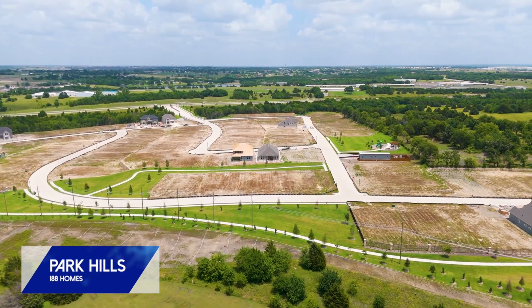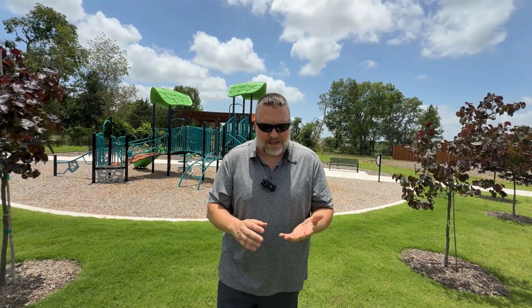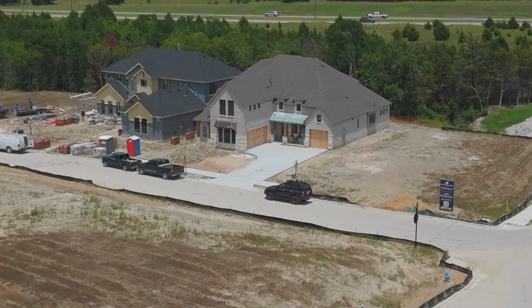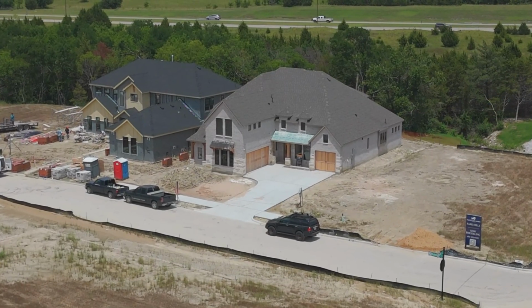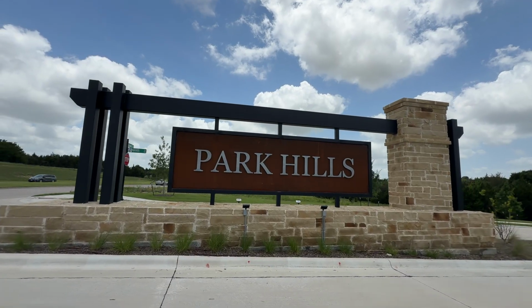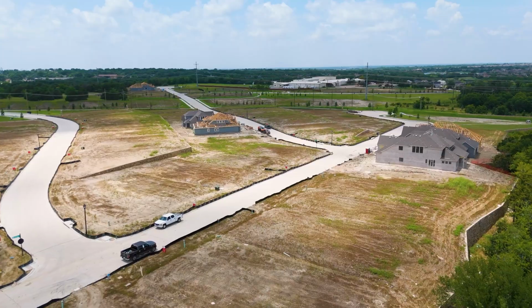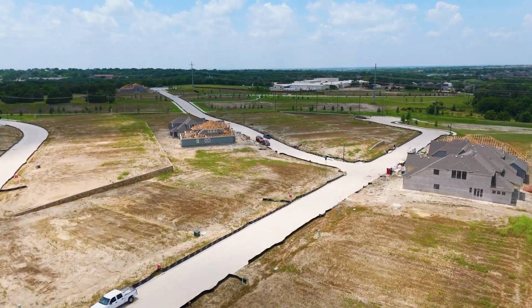And the pricing, I don't know how they do this pricing in Rockwall, to be honest. Rockwall is generally pretty pricey in general. And to start in the 460s is ridiculous. I think they top out at just over 3,600 square feet for the biggest house that they build, and that one is just in the mid 600s. Then you're only going to add maybe 7% on top of that for your structural and design, so it's not that much added on. Some builders add on 10 to 15%, right?